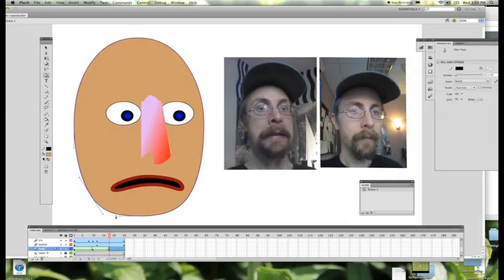With the pen tool, if I have things selected, I can just add a little point. It won't let me add another point, and I might have to click off the pen tool. It's going to want to keep connecting the dots for me. But I think I just added 2 points to the shape, and so now I can move them independently.